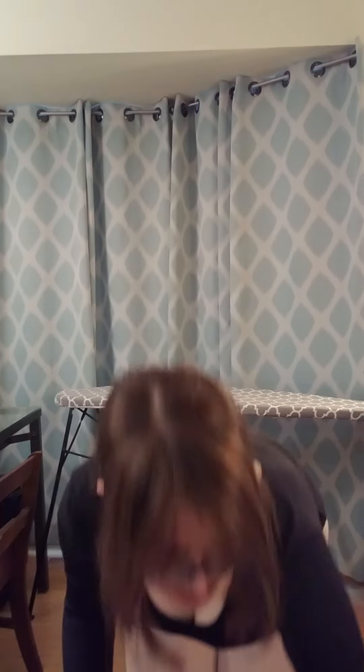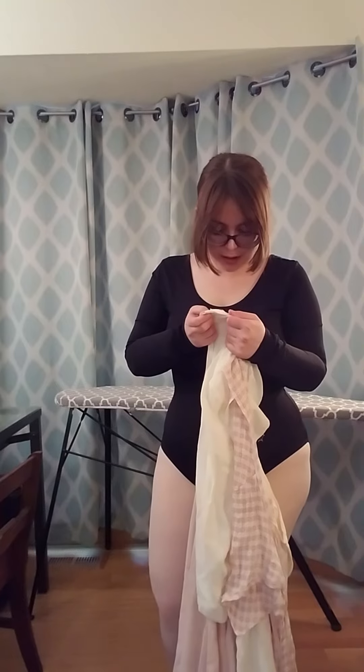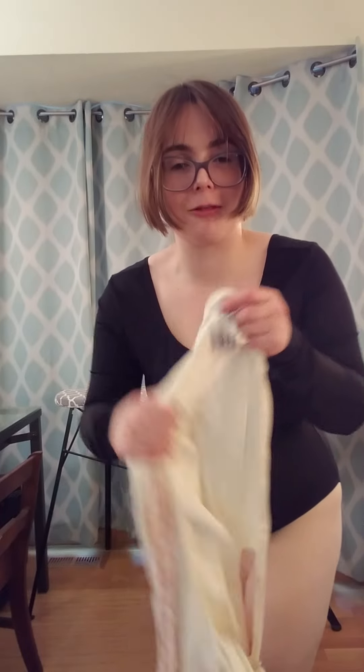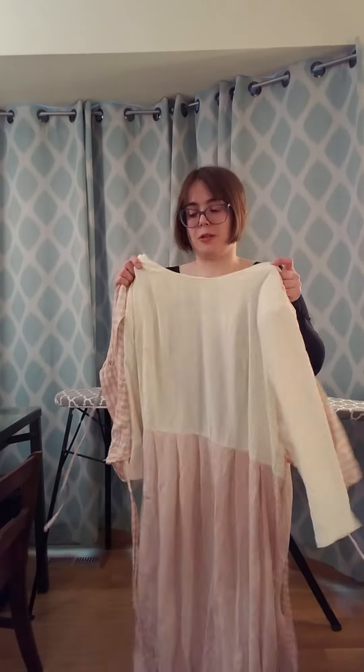Oh, and before I forget, I wanted to quickly check for tags on this particular dress to see if there was a particular brand that made it. Okay — this was S.L. Fashions, women's sizes, made in USA. So that also suggests this might be a little bit of an older dress. Size 20. 47% rayon, dry clean only. Oh no — I'll probably try and wash this. But in case that would help anyone figure out what year this was from, it might be helpful for me to mention the brand, etc. But yeah, this was really a lot of fun. I enjoy garage sailing a very great deal, and I hope that you enjoyed this dress try-on haul type video and that you're having a wonderful day. Bye!